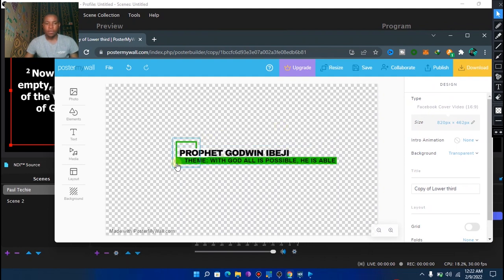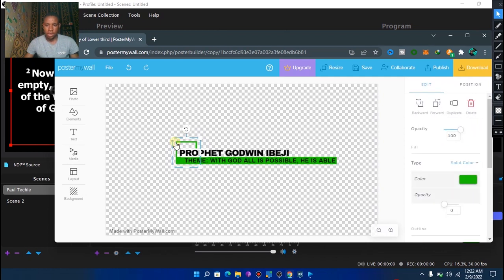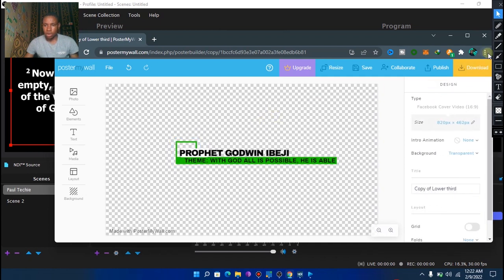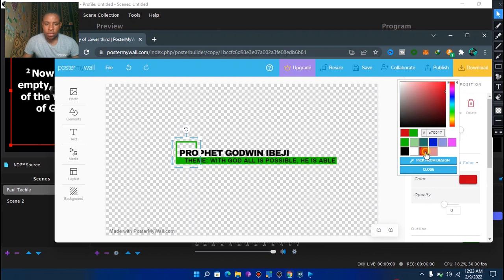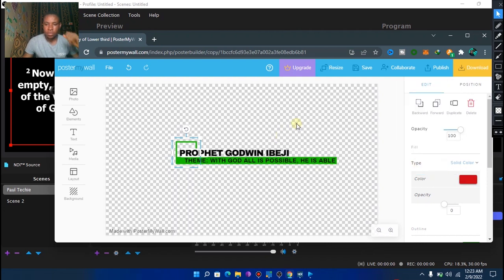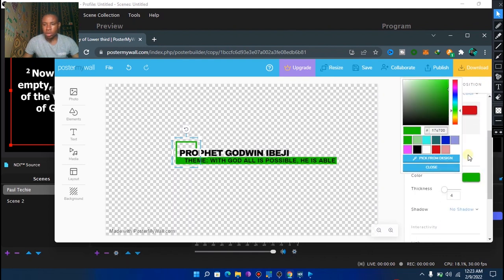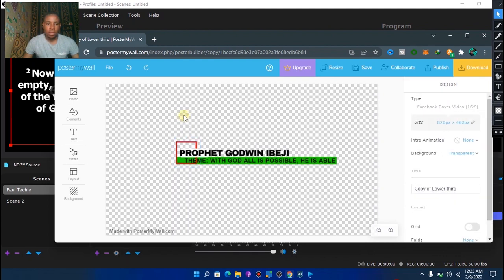This is it. Now if you want to change the color, just go over and click any of them, just select it. You can see right here, where you are going to click is this place. Let me just quickly show you that. Click on this place, you can see where I kept my mouse. So click on it and you'll be able to change the color. If you prefer red, just select red, and that is it. Change the color to red.